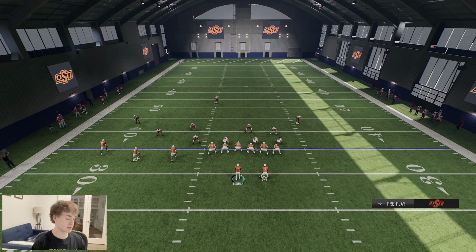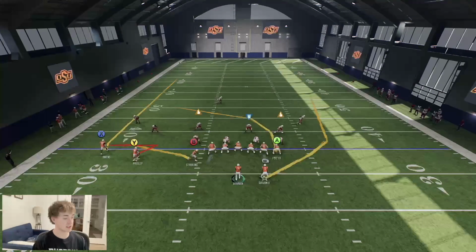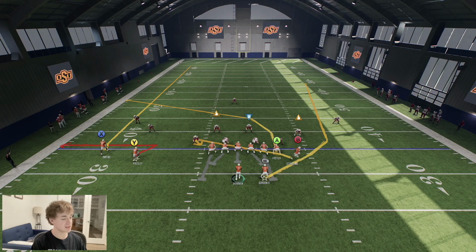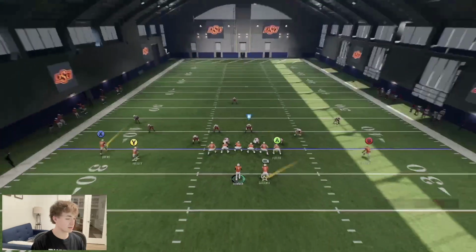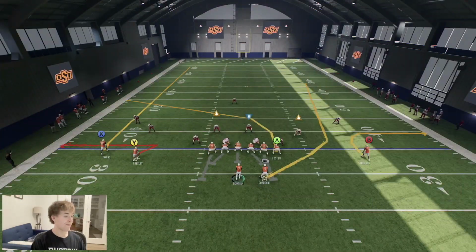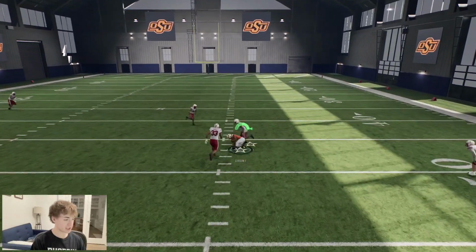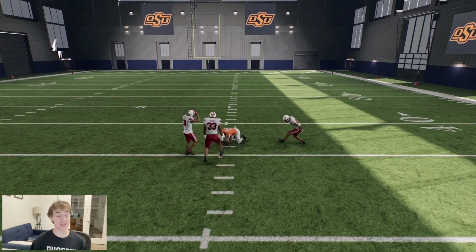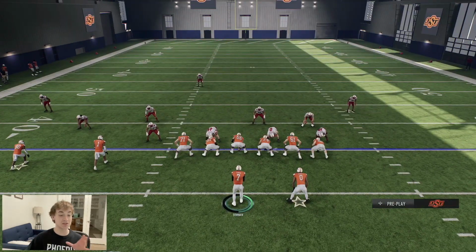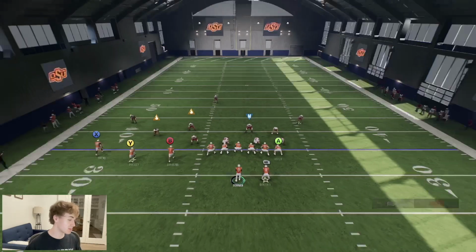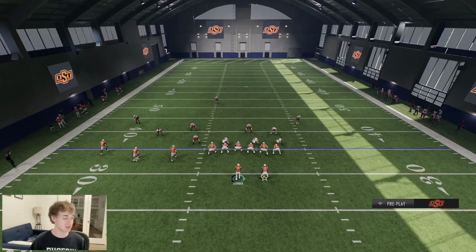And again, the type of defense the running does matter. This is a good cover 3. This is a defense that, realistically, can we go to... If you wait late, that's a situation where it's probably better to wait late if he's playing that crazy. I don't know if that player is good or not on that side. No disrespect. But if he's playing it that well, maybe a situation where you want to throw it a little bit later. Let's go over our other reads, though, because we haven't yet.